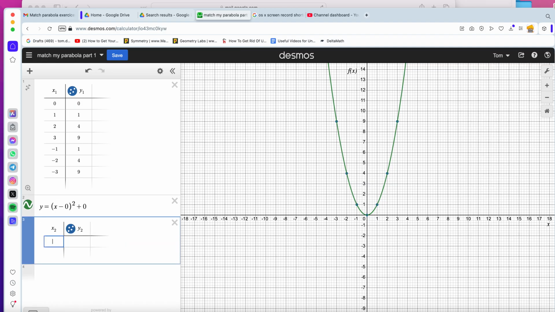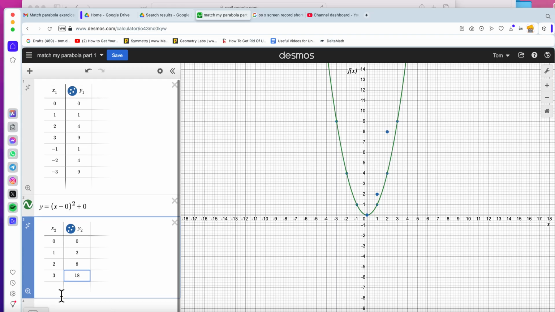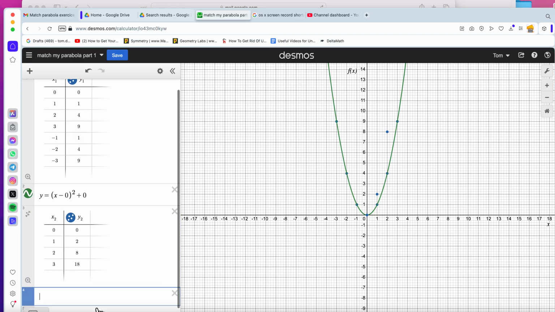But what we can do is say, I want an output that is greater. When we put in a 0, we still get a 0, but if we put in a 1, we square it and get 1, but let's say we double it. When we put in a 2, we should get a 4, but we get an 8. What you can see is I'm putting in points that are twice as big. So we put in a 3, we'd expect to get a 9, but we get an 18. And you could do that on the other side as well.